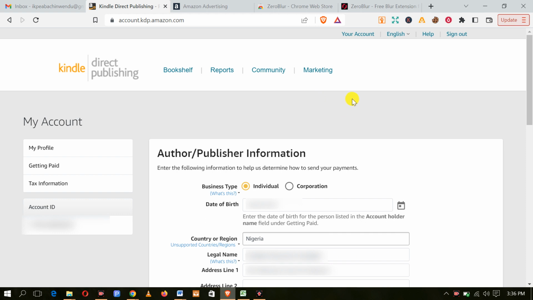Can you see what I'm saying? It did not ask because I've already logged in here today. If not, it would have asked me to click the option I want, either them to call me or to text me. So just click the text me option, and then the OTP will be sent to the number you used in opening that account. So it will bring you here.